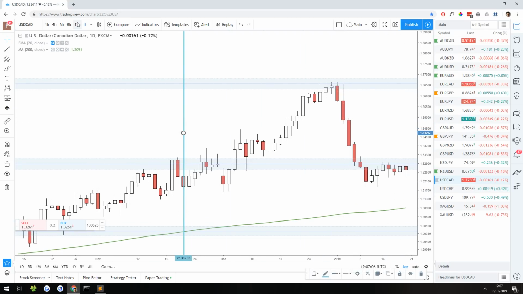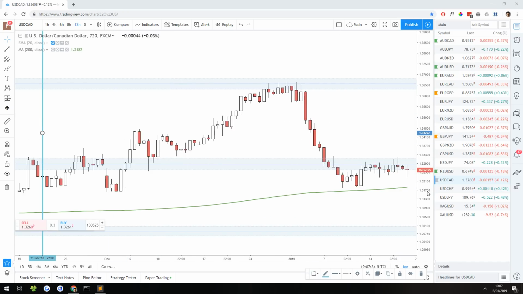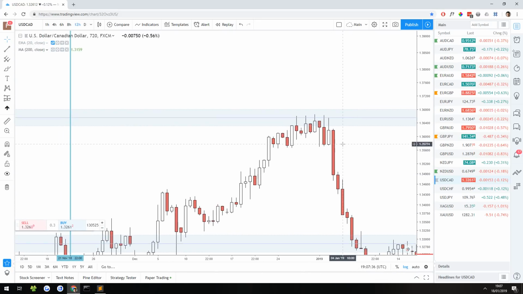I'm gonna kick things off with this one here. Remember how I just said, one of the things you do when you see that price is really messy is switch to higher time frames to look for your entry. That is pretty much one of the key things that I always do when I'm looking at a potential setup. So price stalling on an area of support resistance, and let's imagine we were looking at around about the 28th of December, which I know most of us weren't trading, but just for the sake of an example, let's say we were looking at USD CAD on the 28th of December.